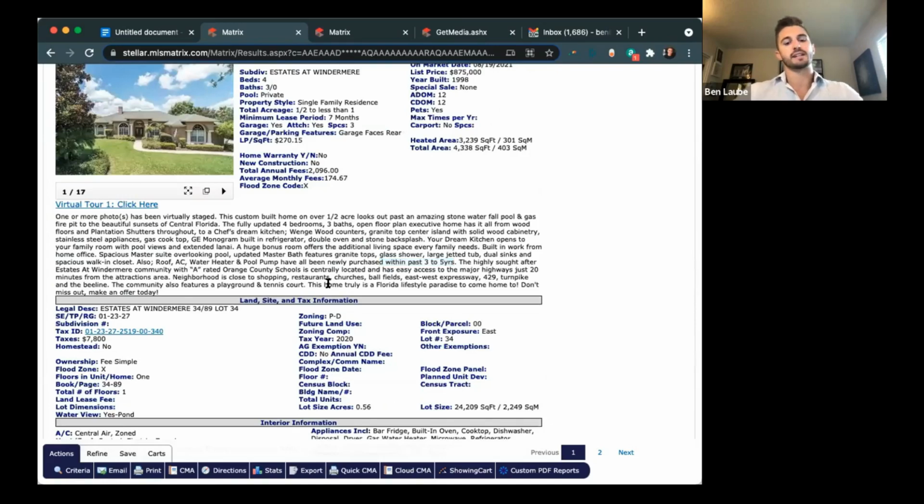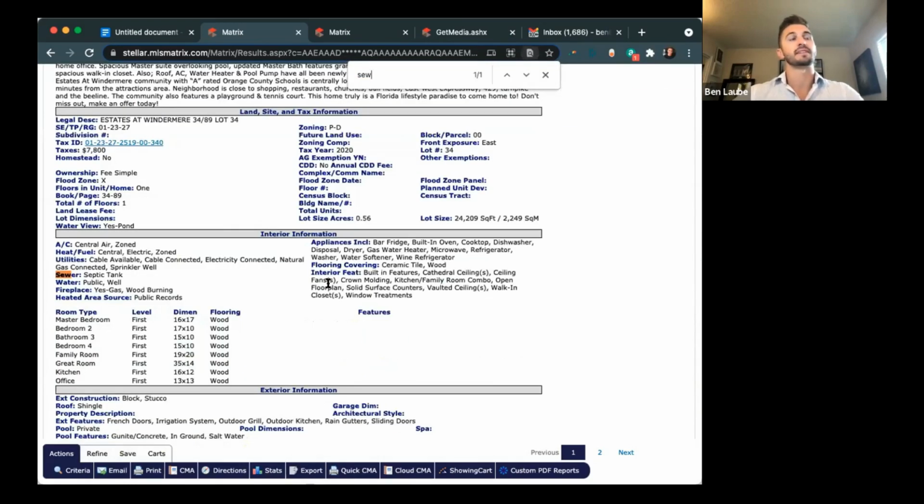This property is on a septic tank. Hey, my buyer, I would recommend that you get a septic tank inspection done. The seller has not occupied this property in the last 4 years. It's been occupied by tenants. God knows how many people have lived in the property. So I think you should plan on getting a septic tank inspection done as well. Those can range from $400 to $600.